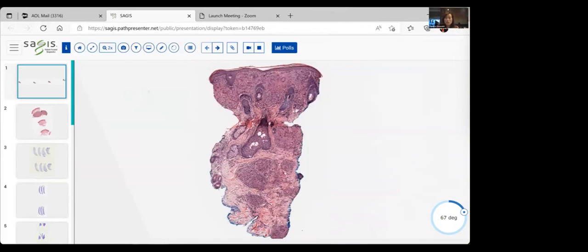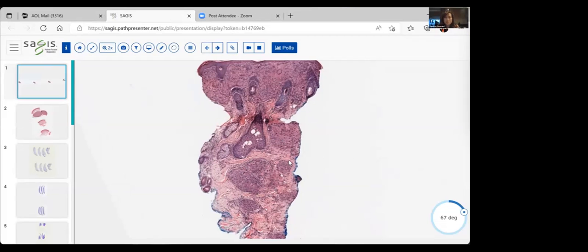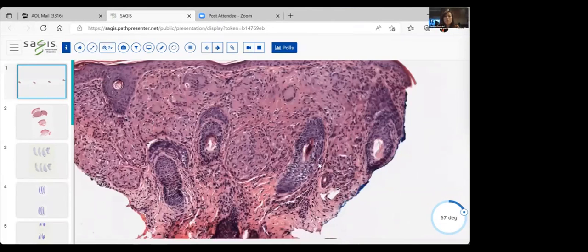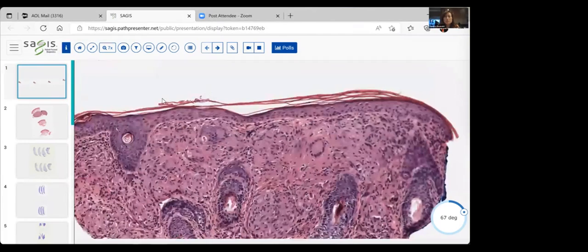We're going to go ahead and start with the first one, which you can see here is a beautiful punch biopsy taken from the head and neck. And when you look at it from this magnification, you can see that they're well-defined collections of histiocytes. You can see that because from here they look like these larger pale cells, and they look a little pale because these are cells with ample cytoplasm. And let's go ahead and look a little bit closer. And you can see here, their cells are located not just in the upper dermis, but deep in the reticular dermis. And I want to draw your attention to this grouping of cells here.